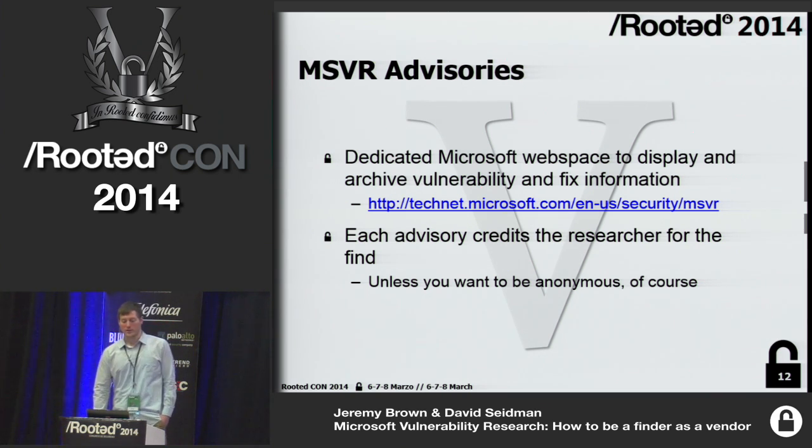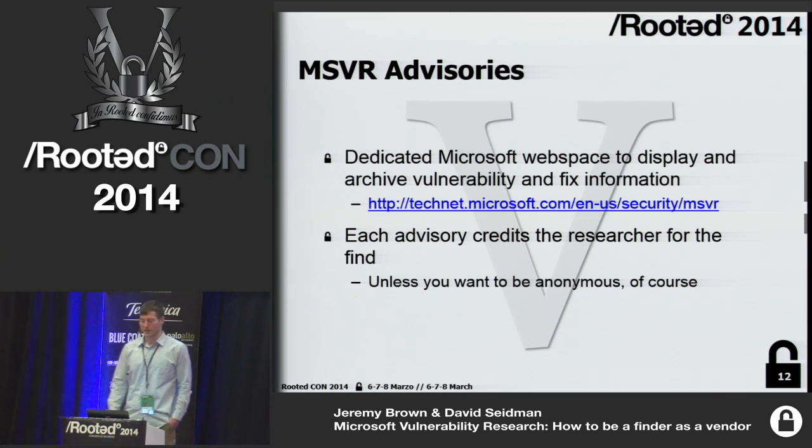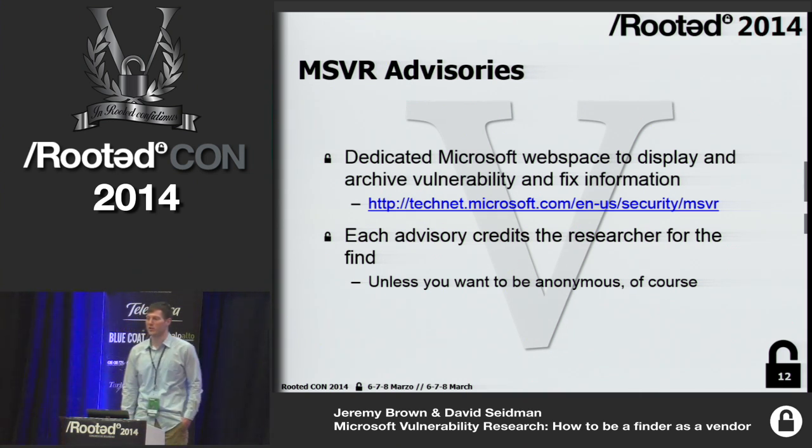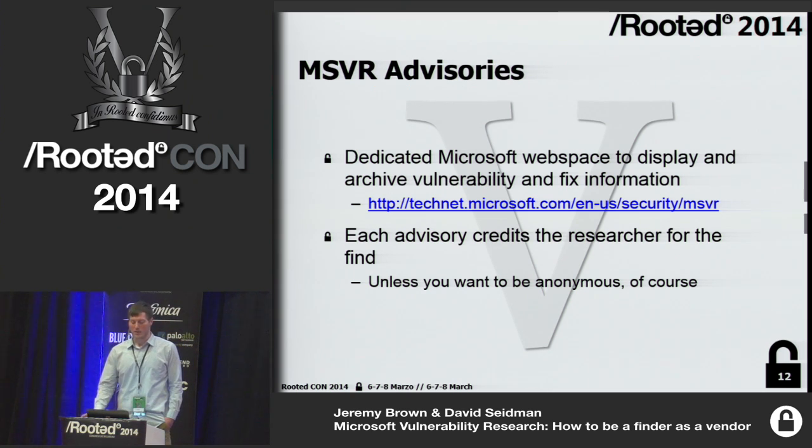So there are MSVR advisories. There's a dedicated space for this, and it archives all the vulnerabilities, fix information, what's vulnerable. A standard advisory, I'll give you an example in the next few slides, but each advisory, of course, credits the researcher, unless you want to be anonymous. Definitely respect that aspect.